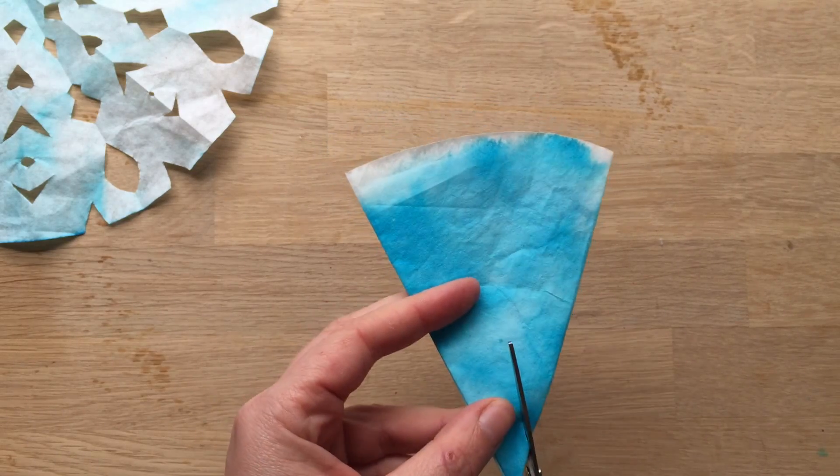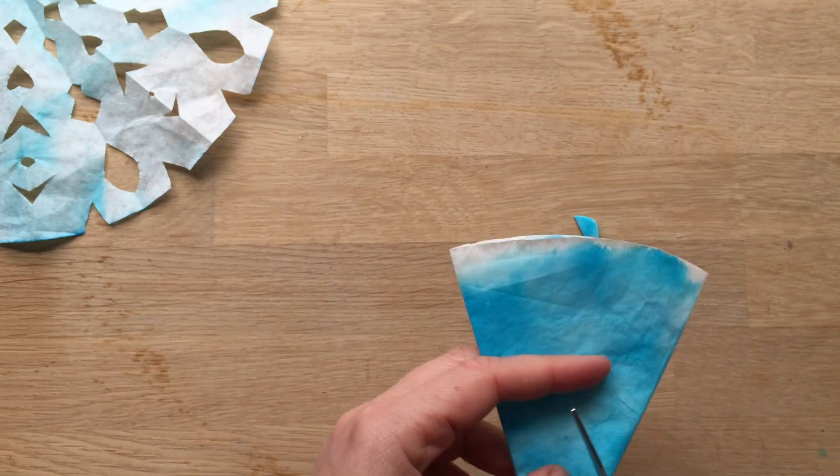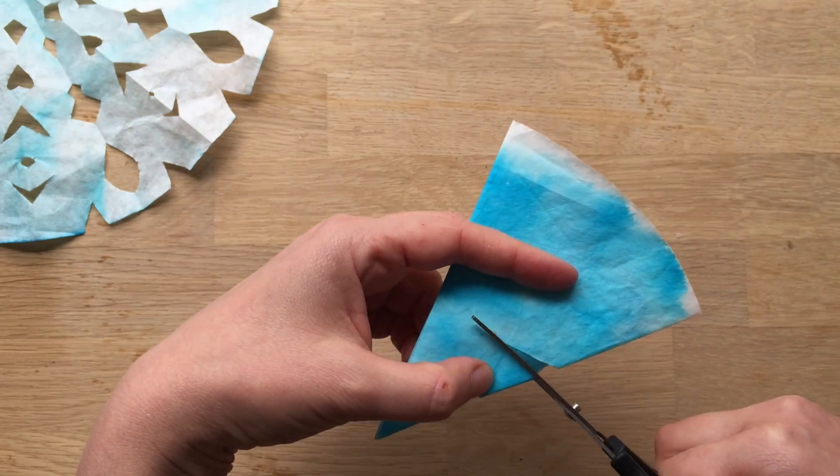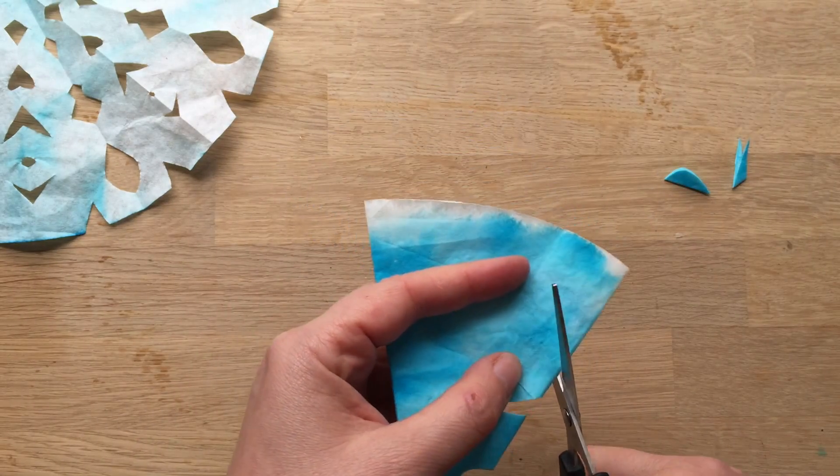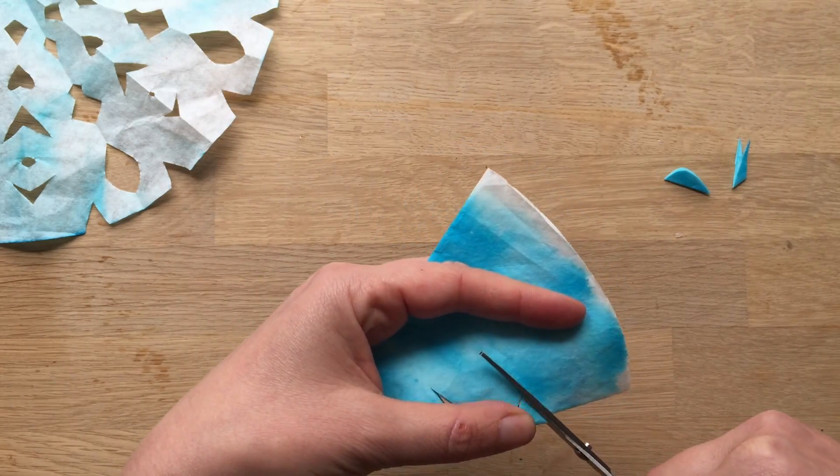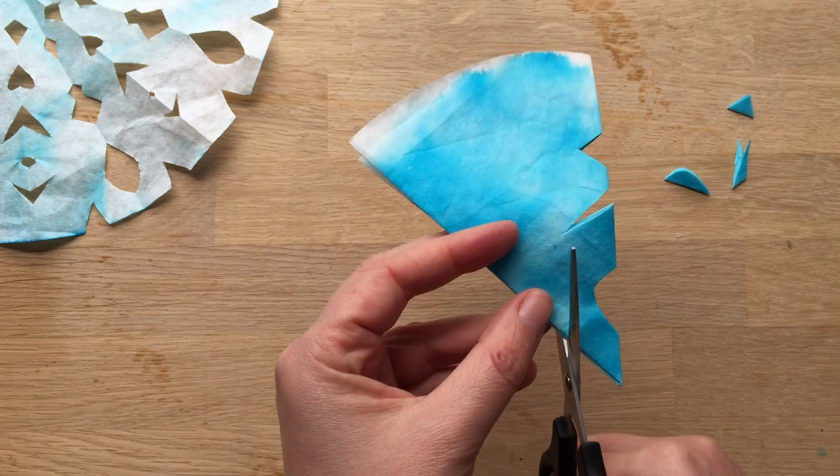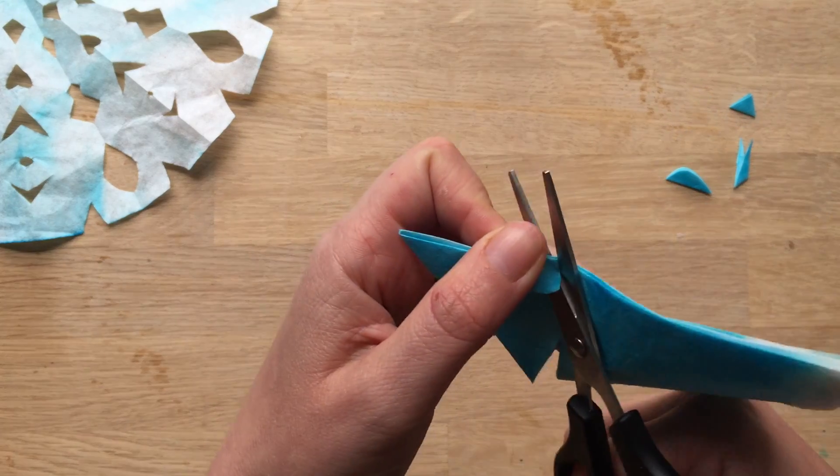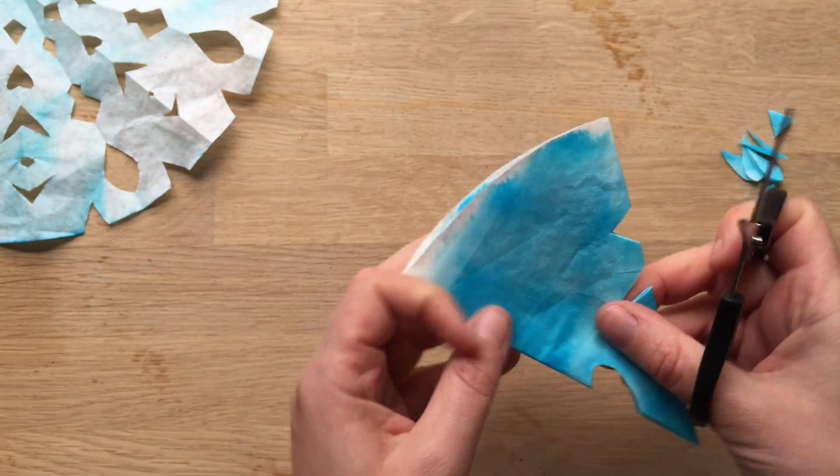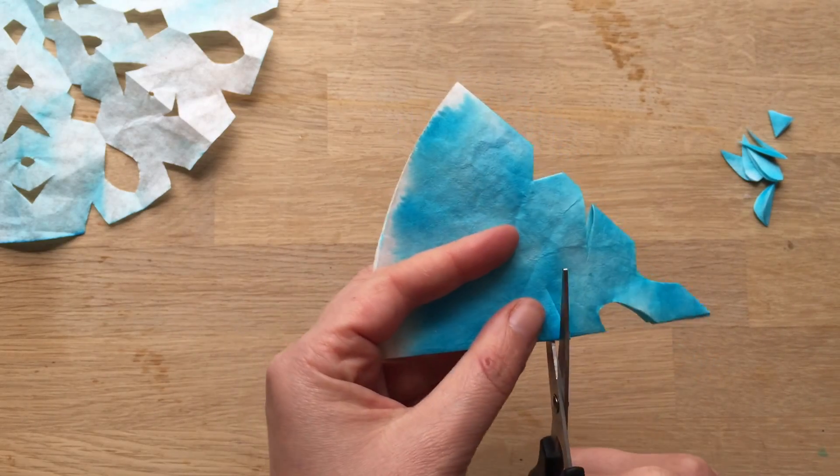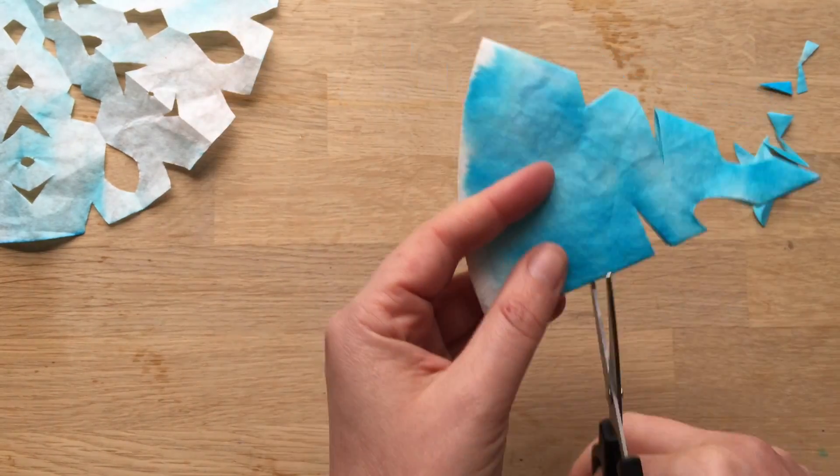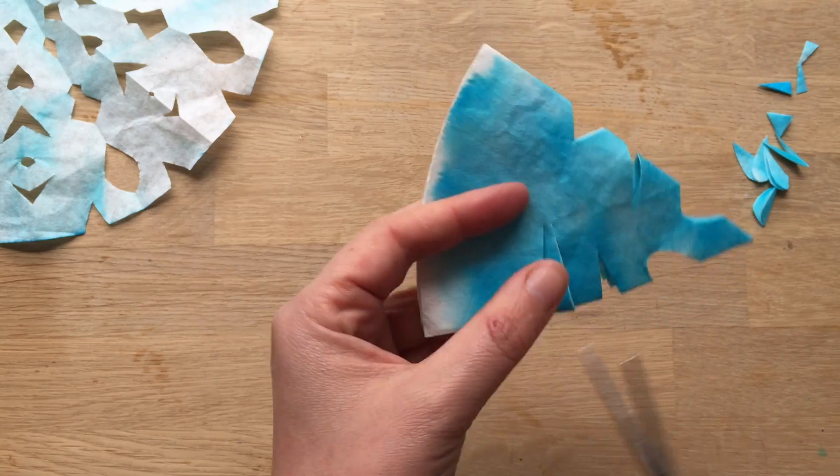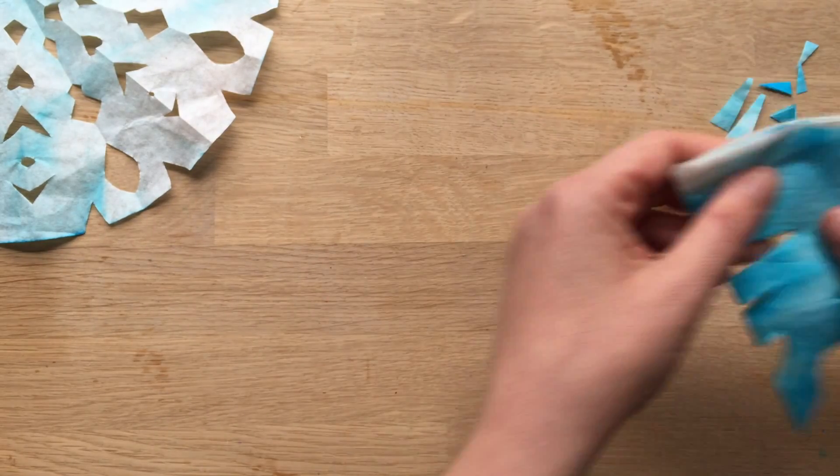And then what you do is you start cutting some patterns. So I'll have a little circle. And you could have a pattern going downwards like this. You could have just a normal triangle. And on this side, I'm going to try and have a little half a heart and see if it comes out. And the great thing about cutting snowflakes like this is, to be honest, it doesn't really matter if it turns out exactly the way you imagined. It's all about surprises. We do like to cut away as much as you can, because then you don't have so many big white spaces in the middle.